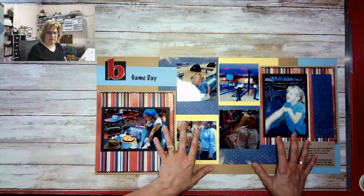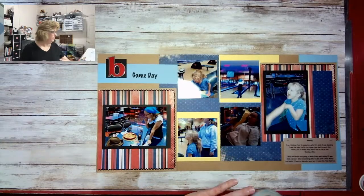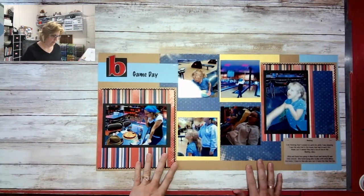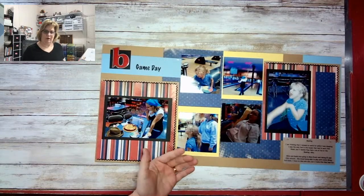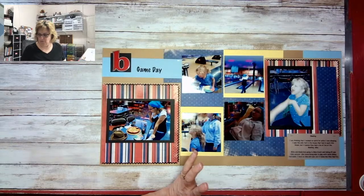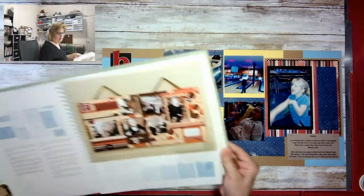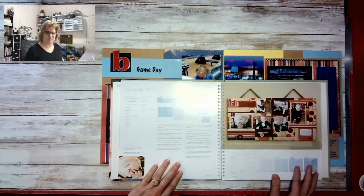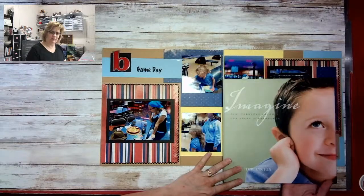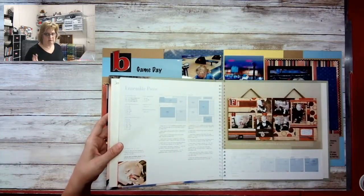Alright, so here is the finished product. Now remember, when I started this, I had a jumble of cuts and I had a jumble of photographs, and I had no sketch, nothing. I had no notes to myself, no anything. So we went through and we found the book, we found the sketch. This is the original sketch. It is page 40 of Imagine, the Close to My Heart book. So we found the sketch, thank goodness.